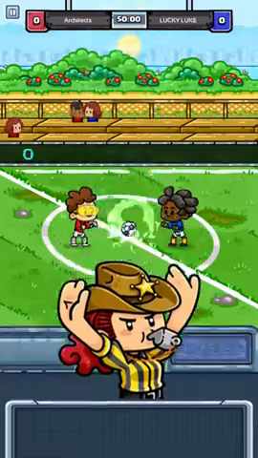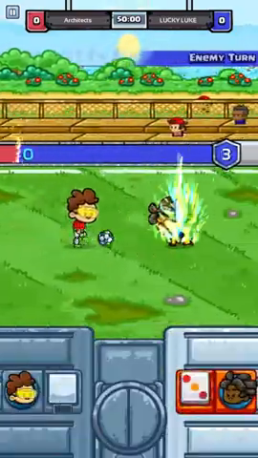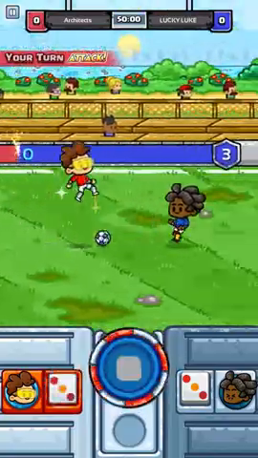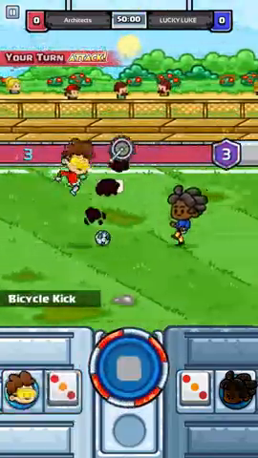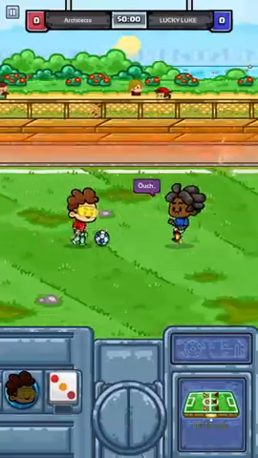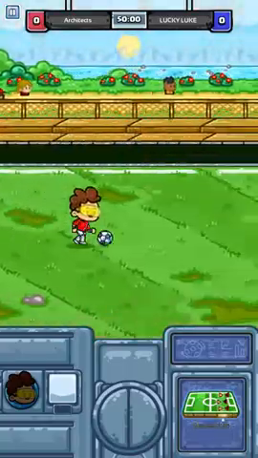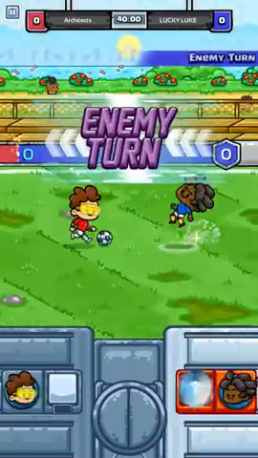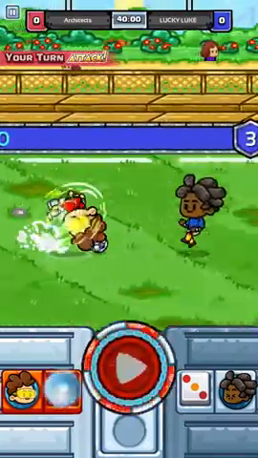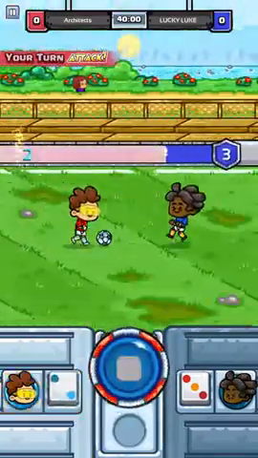Okay, so here's a football match. So this part has no skill whatsoever. You're literally just pressing the play button while rolling the dice. You've got to roll higher than what they roll. For me, every time you roll a 3, Rusty attacks the enemy to reduce their score. Simple as that. Every time you win a dice roll, you move closer to the goal. If you lose a dice roll, you can just re-roll, which I'm going to show you now.